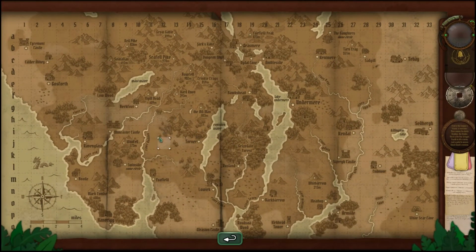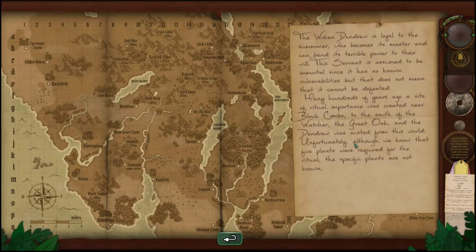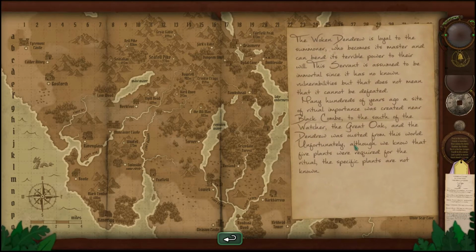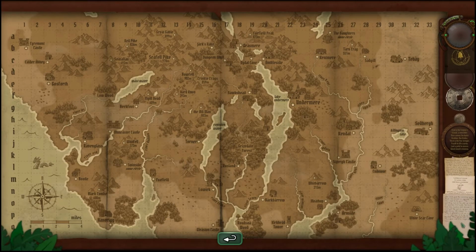All right, so. Two rivers, followed the river. Oh, wait, he said cross two rivers. I just thought about that. If you cross two rivers, then we're going this way. And the river on the left means we're supposed to be going up, right? Hold on. I wonder why this one didn't go away. Here we go.